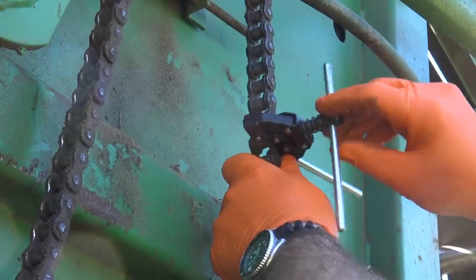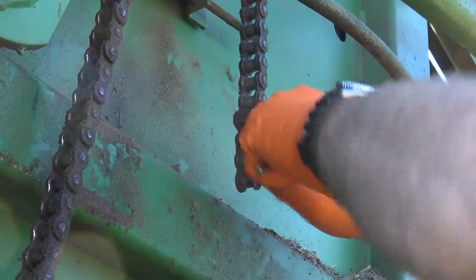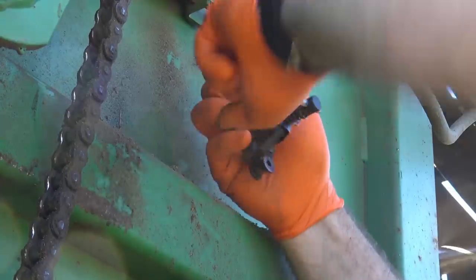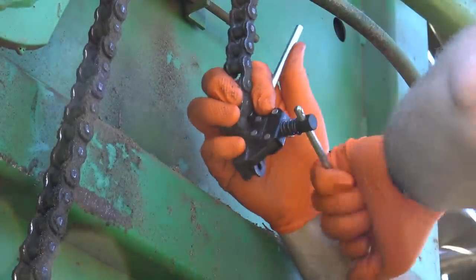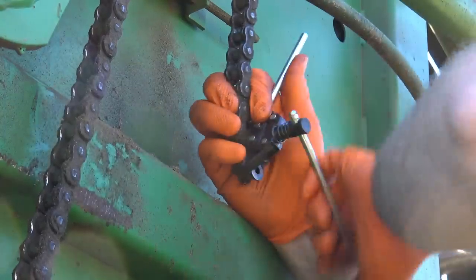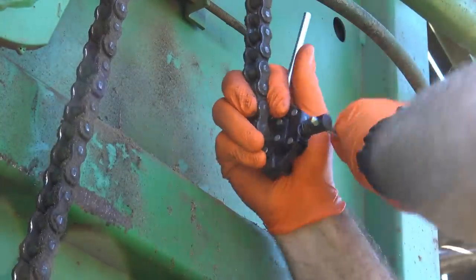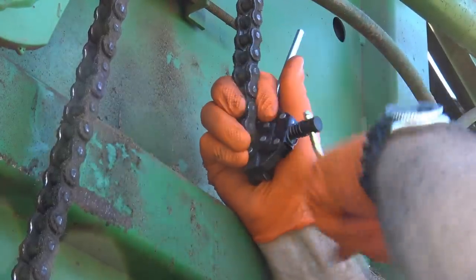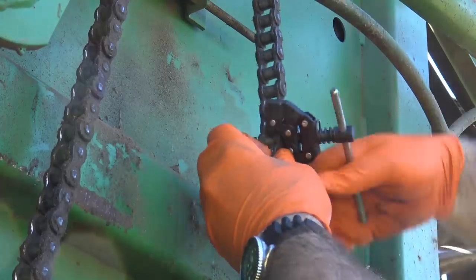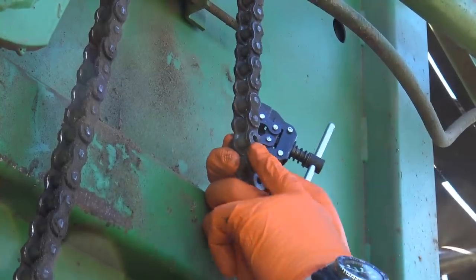This is a chain brake tool. Now I'll just keep twisting until it pops through — you'll feel it kind of give a little bit. There we go. I heard it pop, felt it pop in my hand. We've tightened it all the way down — not gorilla tight, but fairly tight. Now we're going to take our chain brake tool off just like so, and you can see down in here I've popped the little rivet through there.